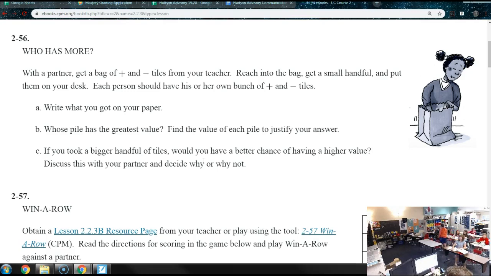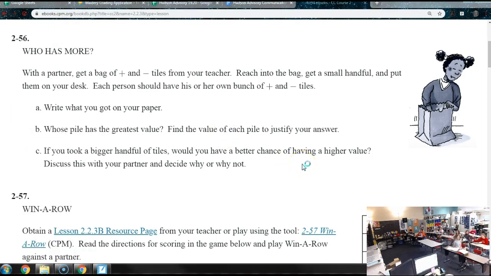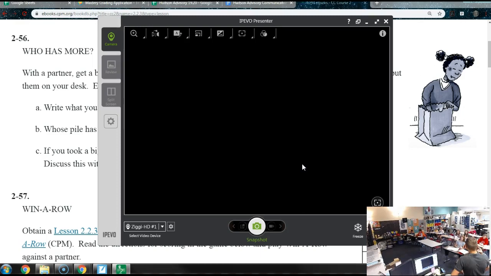So what we're going to do today is, okay, maybe I should have waited. Maybe that's on me. What we're going to do today is compare integer and rational values. But we're going to start with just integer values because we want to start low level and it's Monday, right? And a Monday morning. So we're going to start off easy. So in that bag, if you observe in there, there are pluses and there are minuses. Now, some of you who don't want to work very hard, your wheels are already turning, listen to what we're going to do.